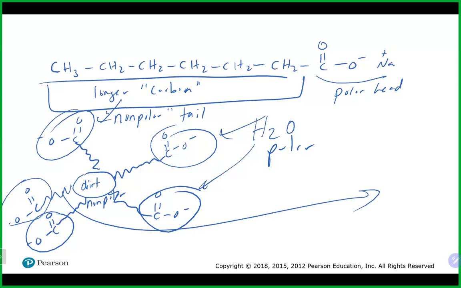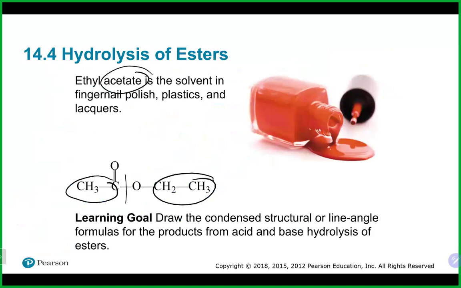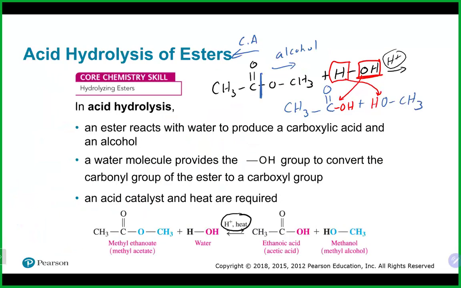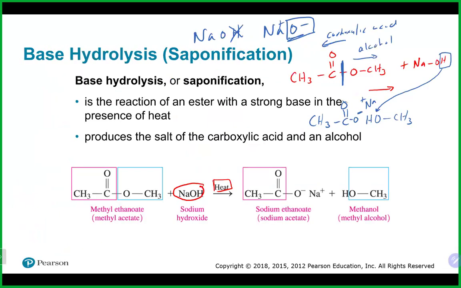So that's essentially what you're making in this reaction here. Usually, though, in this saponification reaction, when it is soap, it's a much longer chain of carbons and hydrogens going out on the other side. So this part is usually a very long chain of carbons and hydrogens, but that is what you get here.